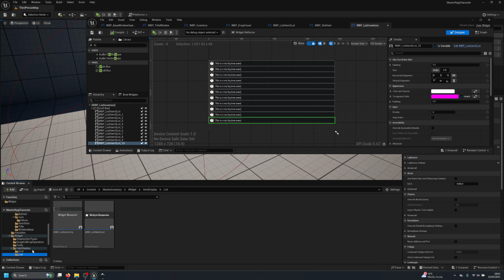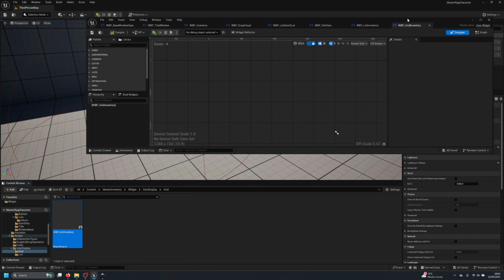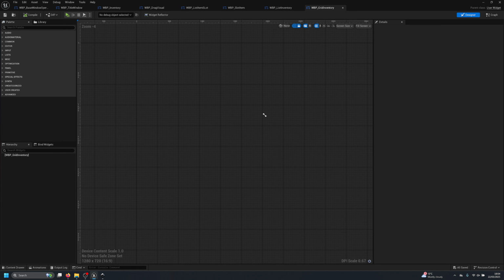How do we call it? We called it list inventory, so let's give it more or less the same name. We're just going to call it grid inventory. All right, now we have the grid, which is really good.